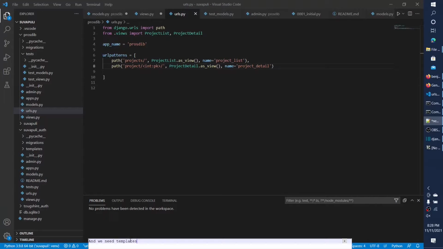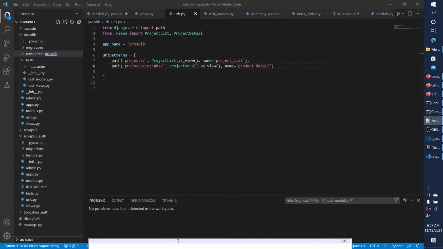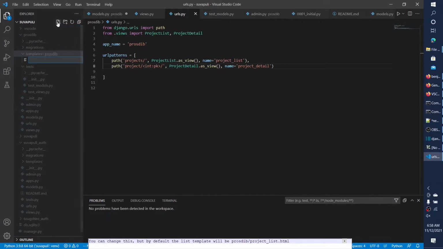And we need templates. Need to create the templates directory. You can change this, but by default, the list template will be the app name slash project_list.html.